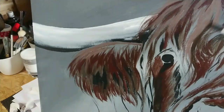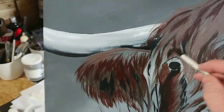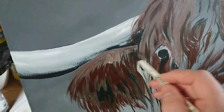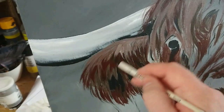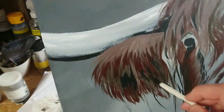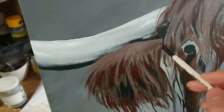See, it's very loose, very kind of free. No real plan as such. The only plan with this really is to just make it look like a cow. That's it. I don't have a set regime or anything like that. Just go with it. And I suppose it's doing things like this that you can come across your own style. Style's a very, very difficult thing to come up with, I have to say. And I think anyone who paints will agree with that. Very, very difficult. But sometimes it just happens by complete accident.